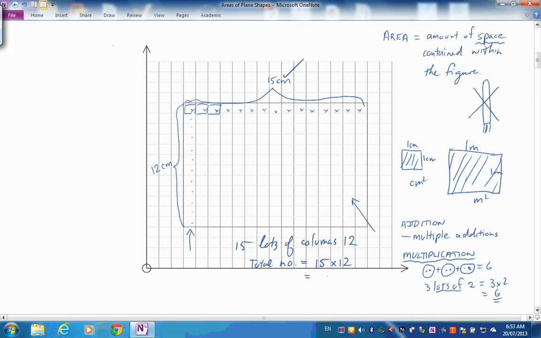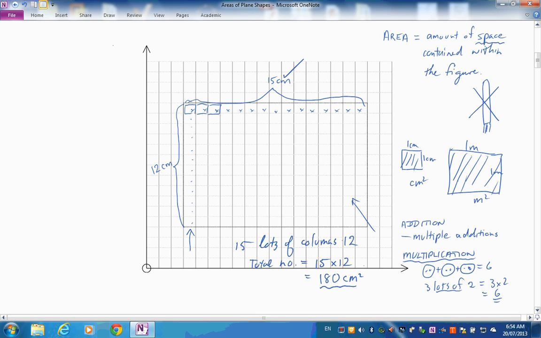Okay, you might forget the calculator, but I think that comes to 180. So we've got 180 centimetre squares in there. 180. Now, are you thinking that's where the area formula, length times width, comes from? Isn't it? That's what we're doing. But do you see it? Have you taken it to that top level of understanding?